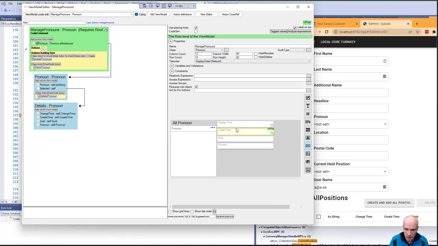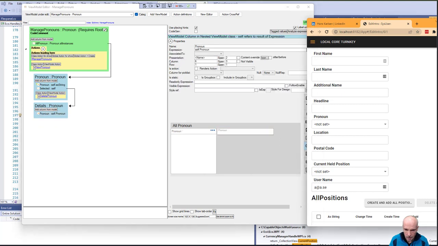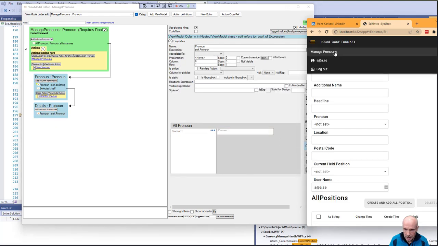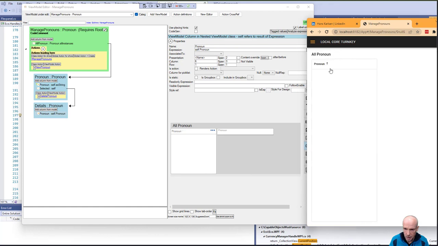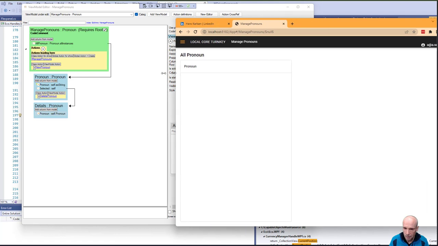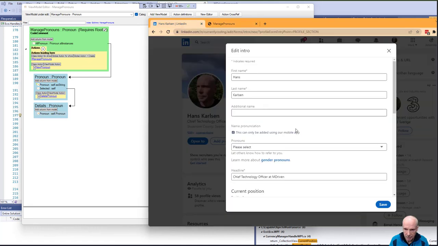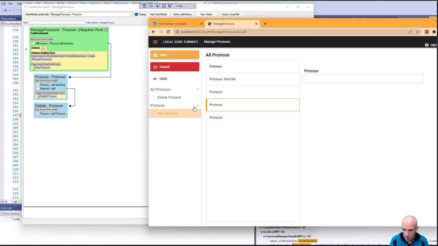So again, here I need to clean out the stuff that I actually don't want, and once I've done that, I can see that there's an action added for me, manage pronouns, which brings up this view model that we just did, the view we designed with the view model. And we can see that we have actions. If we make the screen a bit bigger, I can create the values that should go in here, and I see what they should be, and I just fill them in real quick like this.